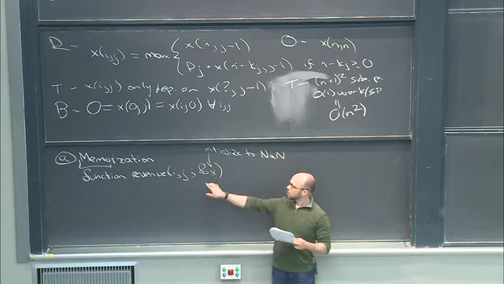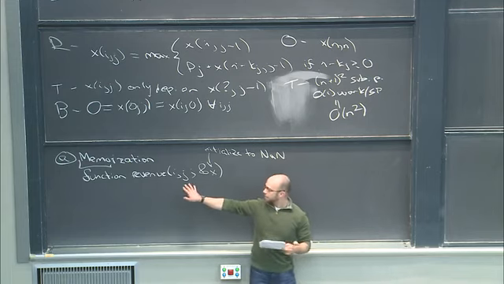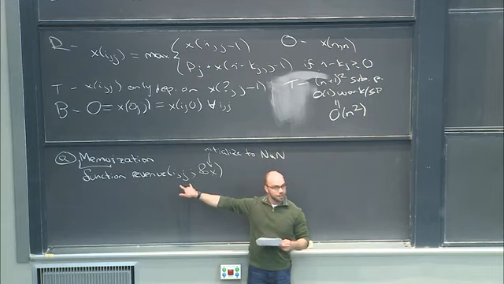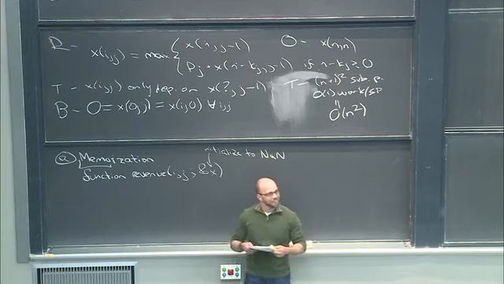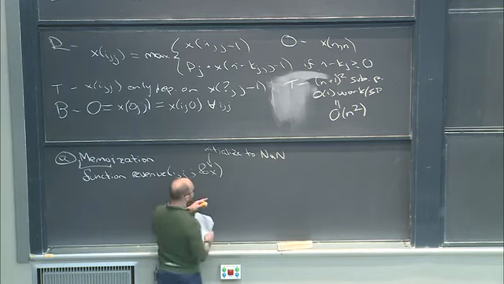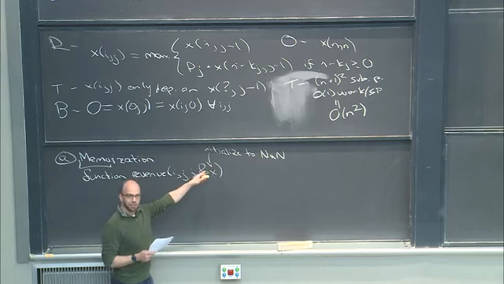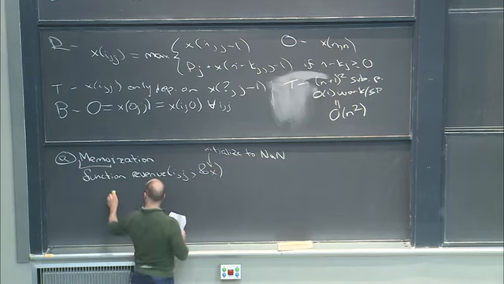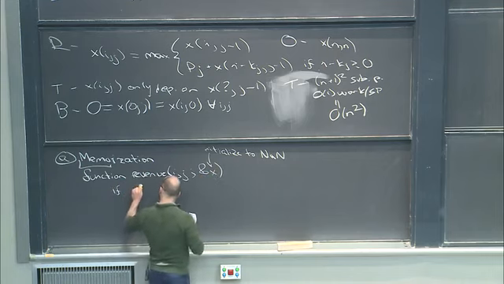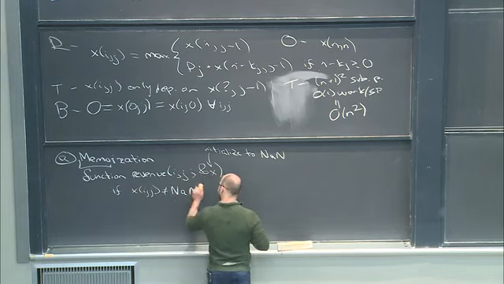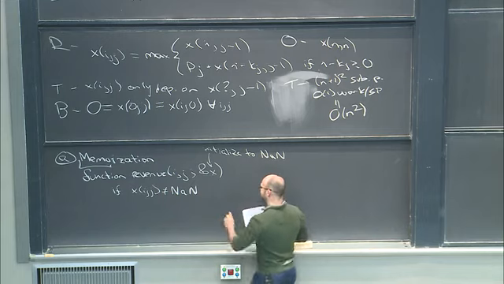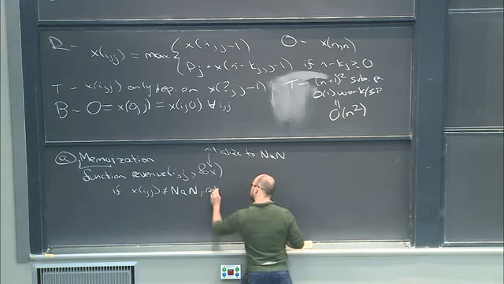what should we do? Well, if we're going to memoize, the first thing we should do anytime I call my revenue function on an IJ pair is check if I already computed it. Yeah? So in my kind of goofy, bad board coding style here, what could I do? I'd say, well, if I've already computed it, then this thing won't equal NaN anymore. It won't be not a number. So I can say, okay, if xij does not equal not a number, so in other words, it is a number, return.